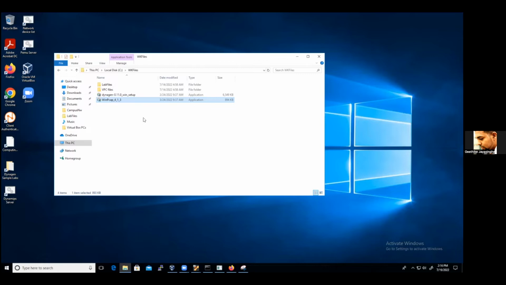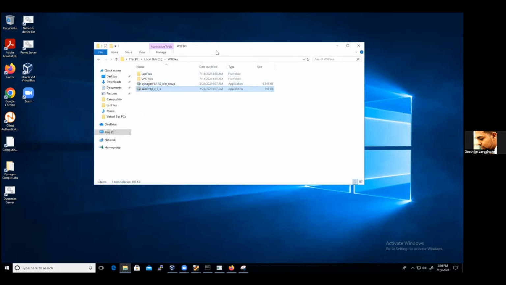Okay, so assuming that you have installed Dynagen and WinPCAP, let's see what we have to do. Before that, we will see the content of the other 2 folders. If you go to the VPC files, actually for this workshop running VPC is not mandatory, but we have included the VPC files as well, because if you refer to our last workshop, you will see where the VPCs are important. But for this workshop, VPCs are not important because we are not going to connect to them.